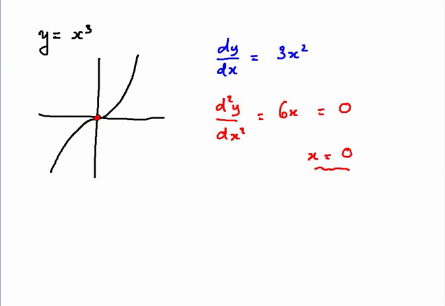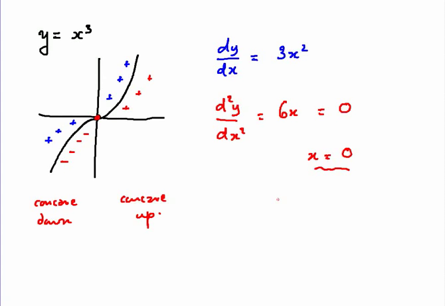If we have a look at the gradient, 3x² — when we square numbers they stay positive, so we always have positive gradients — and since the gradient stays positive we can say we've got a point of inflection. If we want to be doubly sure, we can look at the concavity. The second differential: where x is negative, d²y/dx² is negative, and here it is positive. So we've got concave turning down and here concave going up — negative, zero, positive on the second differential — which tells us we have got a point of inflection.